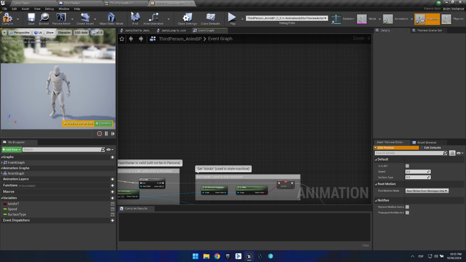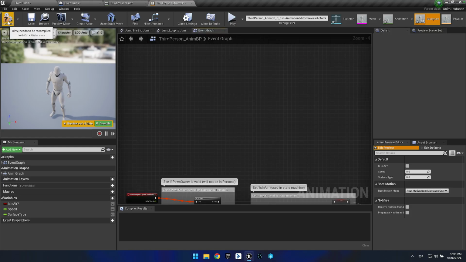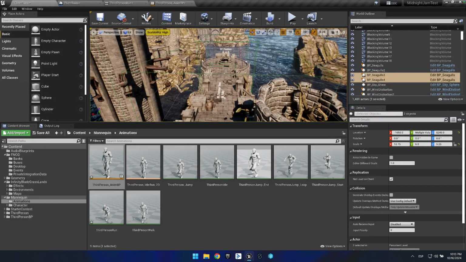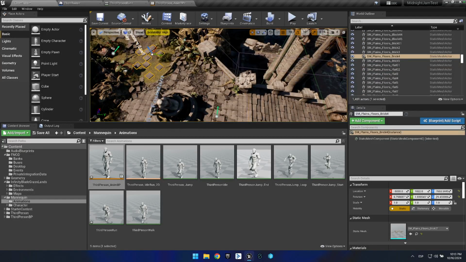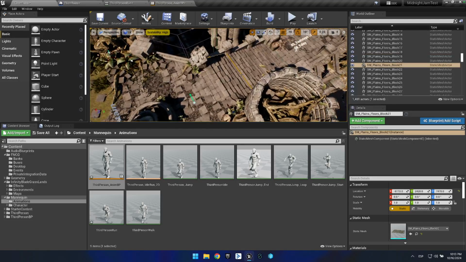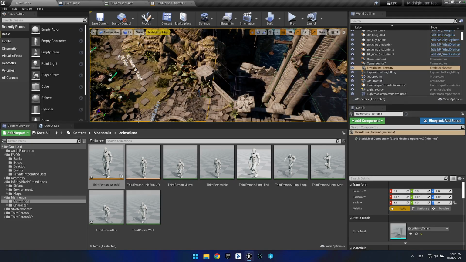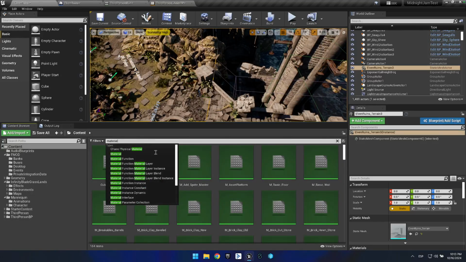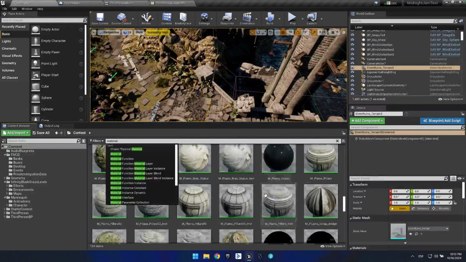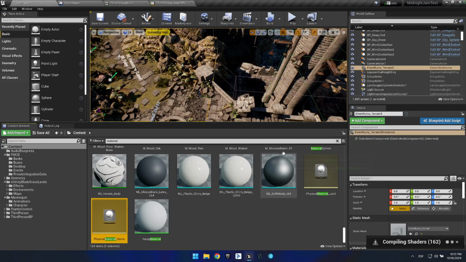So for this, we basically need something that is kind of a prerequisite to this, and that is a physical material that is associated with static meshes. Anything here is a static mesh, and all of this stuff is associated with a physical material. If I come here and search for material, you will see that there's physical material land and physical material stone.